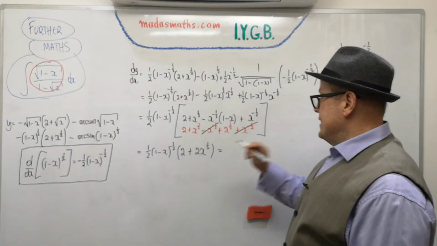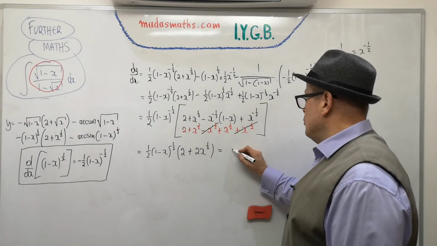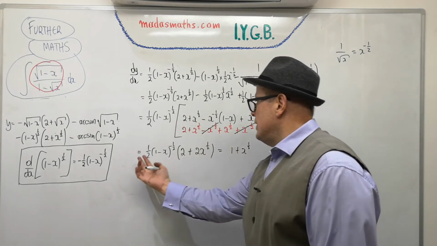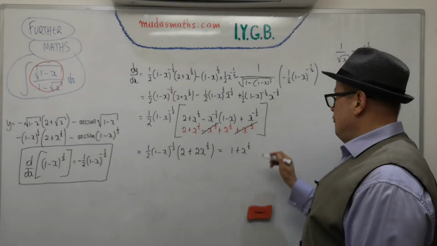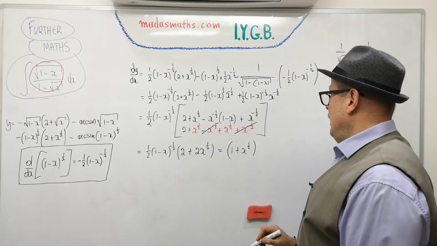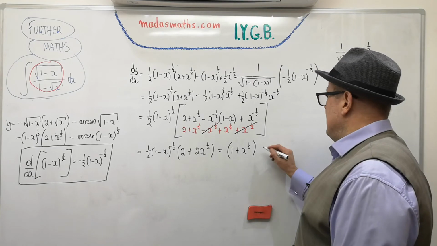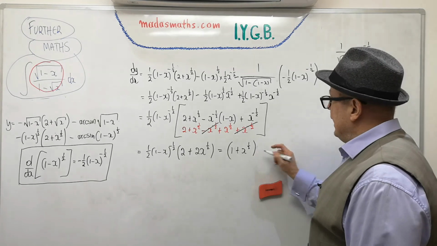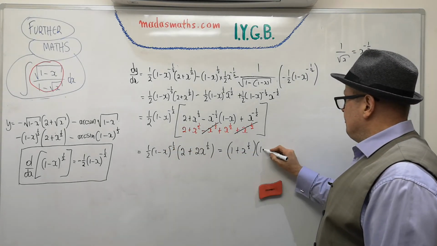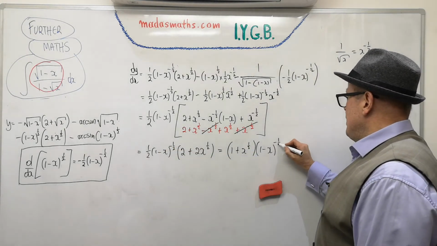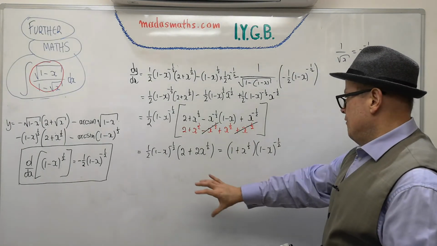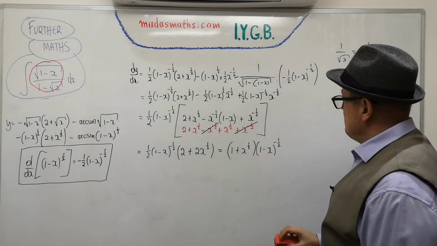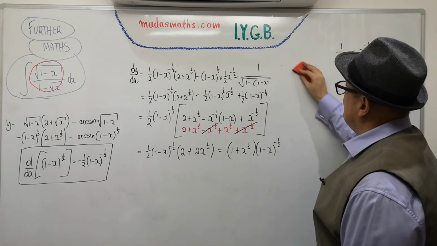Let's rewrite that, let's do it in steps. So we've got a 1 plus x to the half. That's the 2 factorized out and getting rid of this half. Times, actually, I'm not going to put the times, I will do it on the next line. Times the bracket 1 minus x. I was going to write the bottom as a square root, but I don't think I can fit everything I want here, and I don't want to take a chance. I'm going to do some rubbing and go to the top. So let's go back to the top.